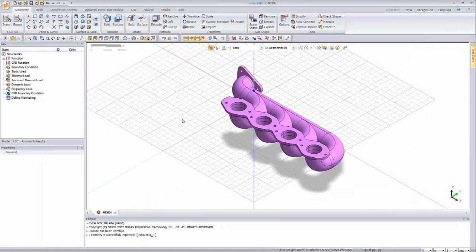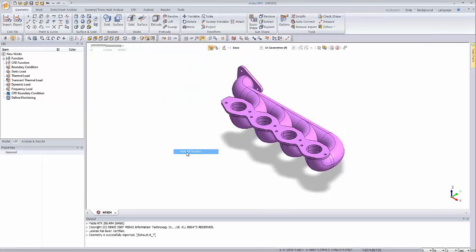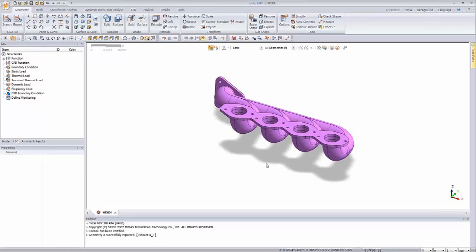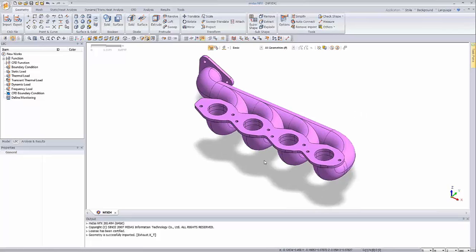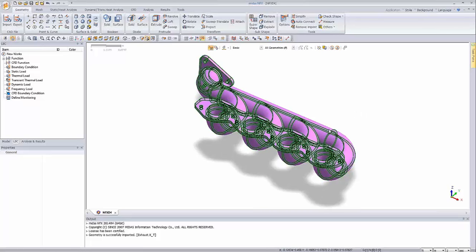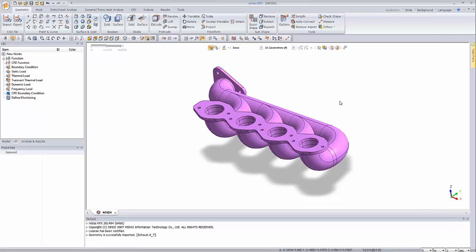Now we see this, and let's hide all the guides. Before we start, I think it will be good to say at least one sentence to explain what the manifold exhaust is. It is a part of the engine, and it's used to collect the exhaust gases from the multiple cylinders into one pipe.